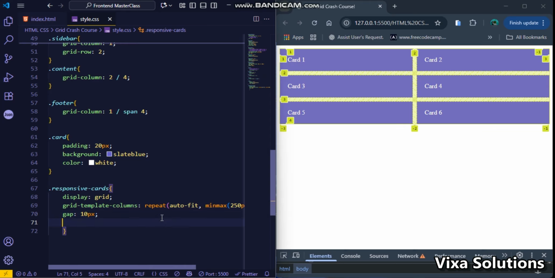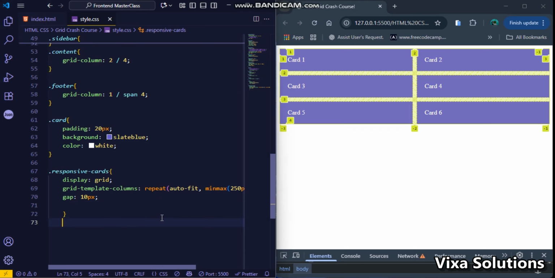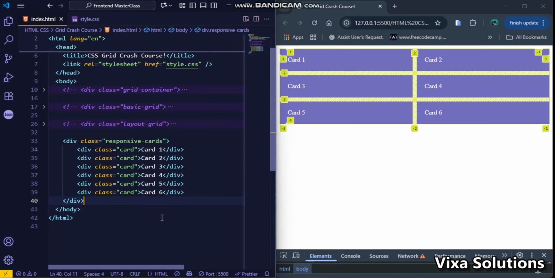Now let me show you how to create responsive grids using media query for more control, right? So let's get back to our HTML and create another example.